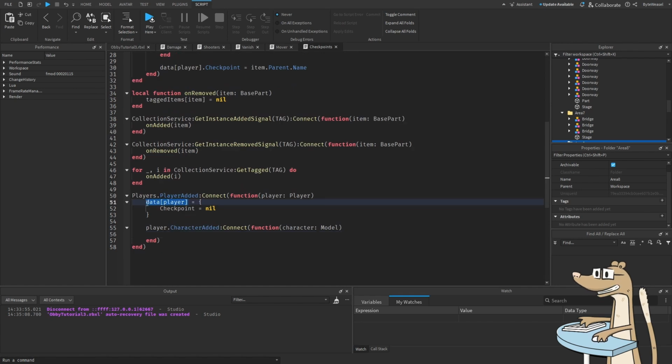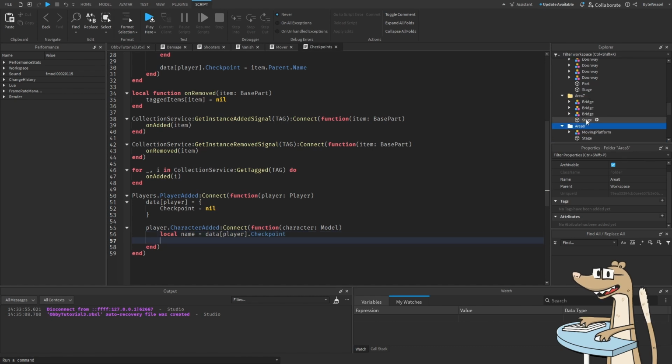So now what we can do is just look up to see what their last checkpoint was. We can do that by saying data for this player dot checkpoint. And this will be the name of that area that they last touched, right? So what we need to do is find the stage for that area and teleport the player to it. So we can do that by first checking to see if this is not nil, right? If not name, then return early, right?